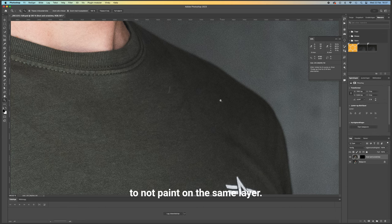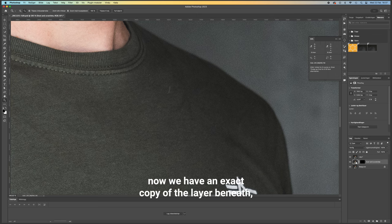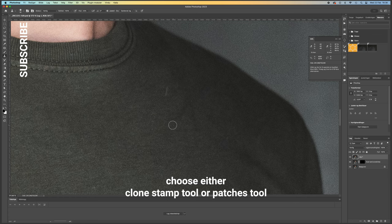To not paint on the same layer, we can duplicate this image by pressing plus to make a new layer, choose image and apply image. OK. Now we have an exact copy of the layer beneath, but only on one layer. Now we can choose either clone stamp tool or patches tool to make this one disappear. I will try clone stamp tool first.